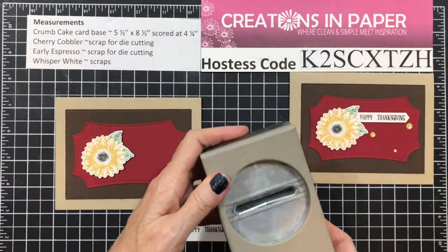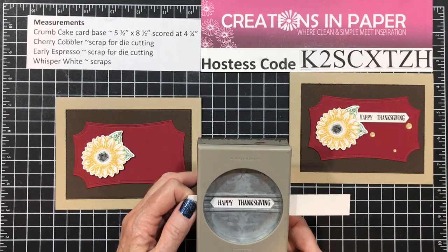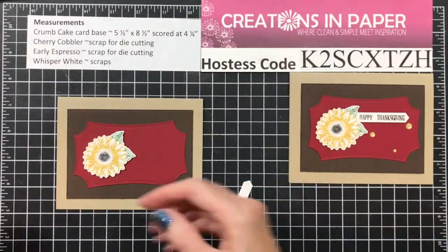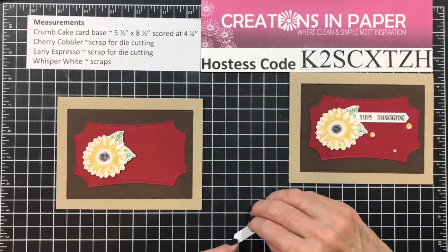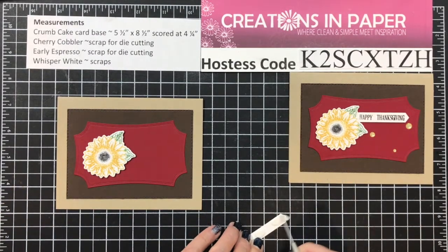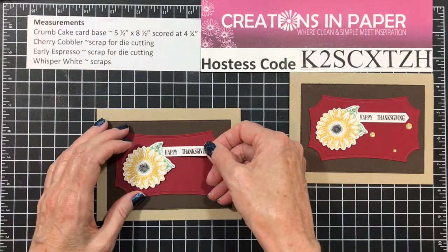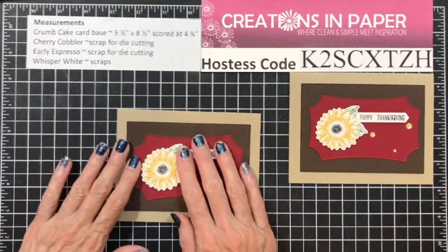Then I used the Classic Label Punch, and I punched it out. And again, I'm looking at it to see that it's straight. All right. I'm going to add 2 Dimensionals, one on one end and one in the middle, and I put it on the end that has the Thanksgiving to it because the other end is going to be tucked under the flower like so. So I'm going to just tuck that under like that and stick it down and make sure it's straight when you stick it down.